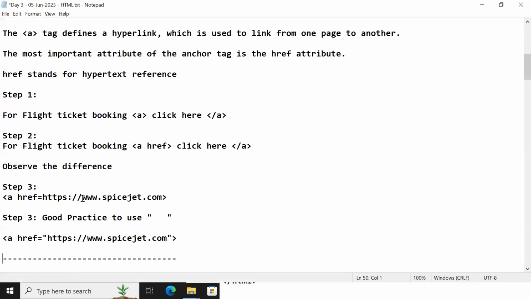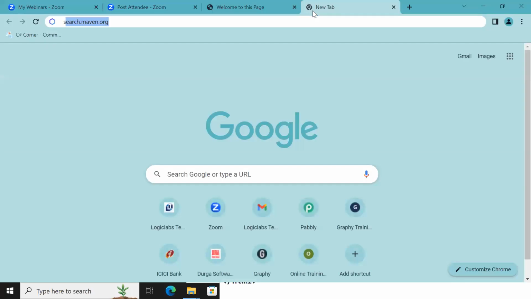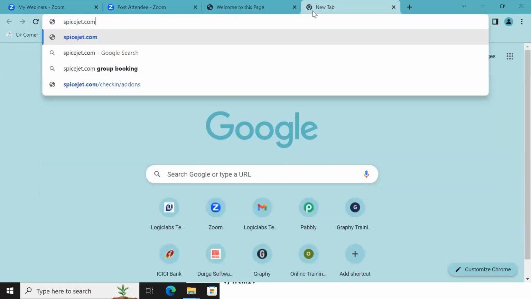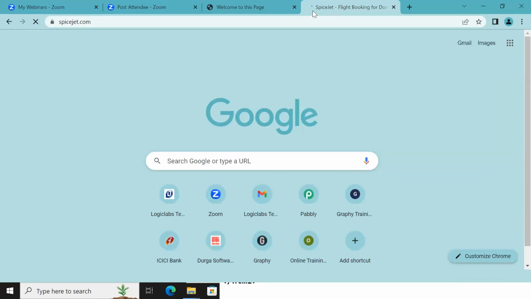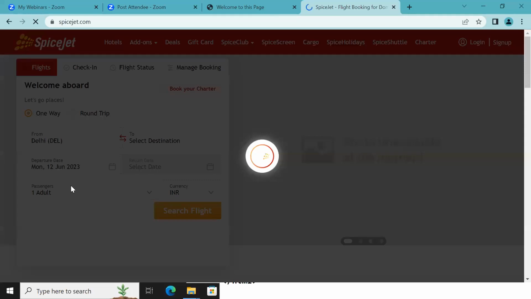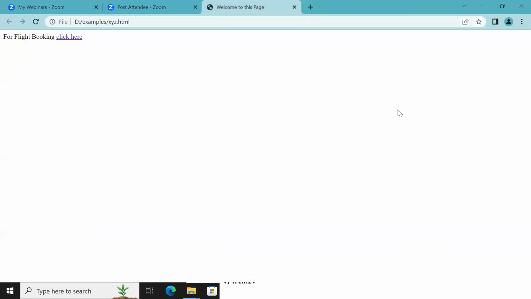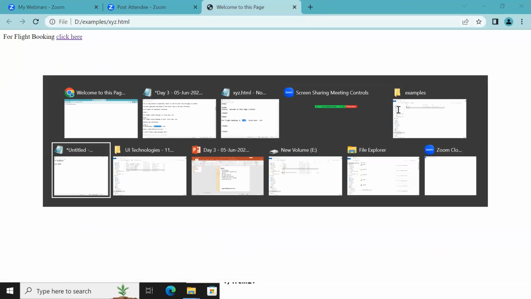For example, I want to redirect to the website spicejet.com. I want this URL to be redirected to spicejet.com. Okay, so whenever you want this website to be redirected, take the URL. This is the URL, my reference.